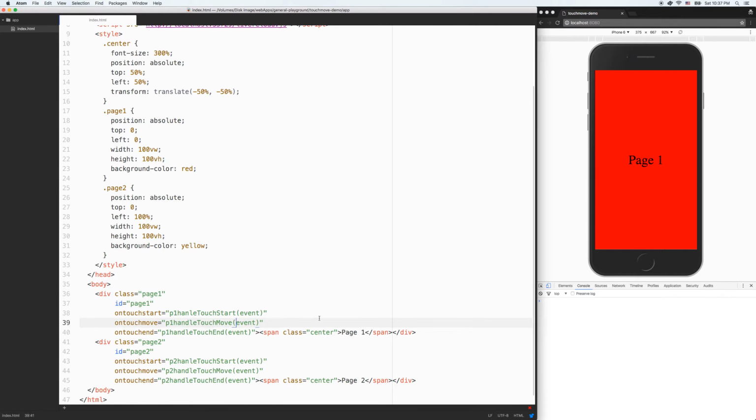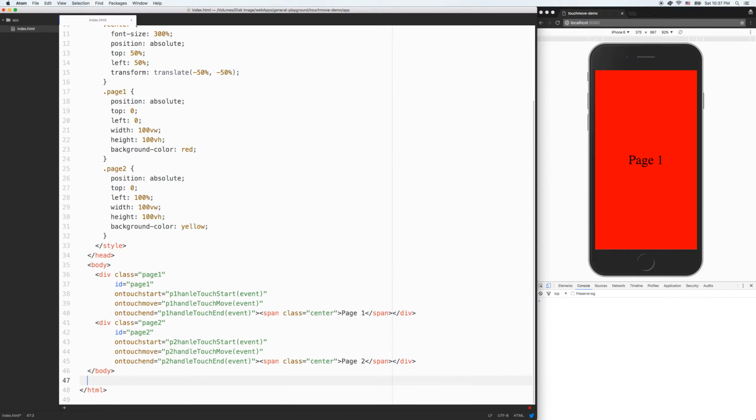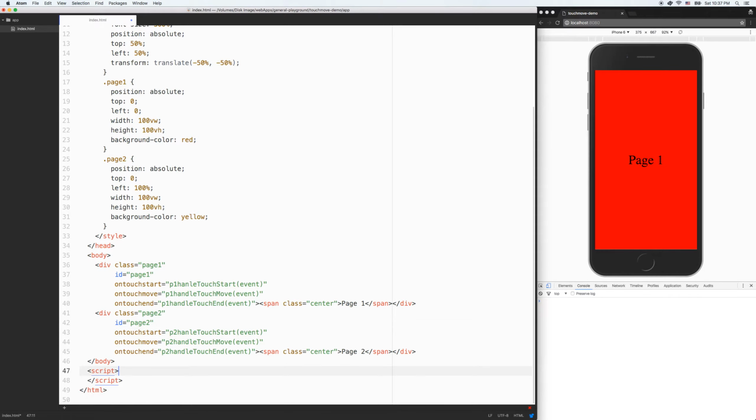Now we are going to set up the JavaScript, so the web page is able to react to our movements on the screen dynamically. Underneath the body tag, we are going to add a script tag. That's where we are going to code the JavaScript.